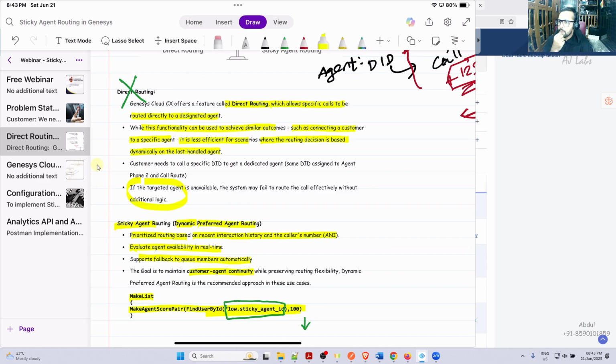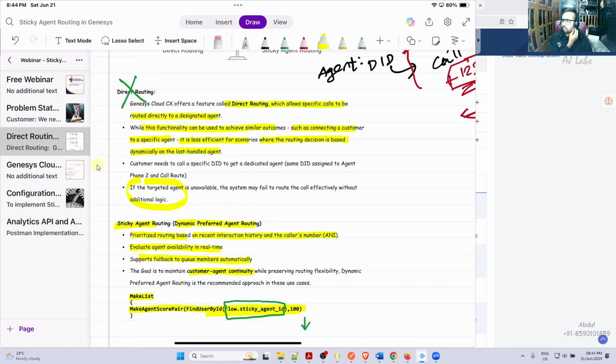I have one question. When the preferred agent is logged in but we are not able to get the call to them, could we hold the call, and for a specific period of time check whether the agent is free or not? After that, the call goes to the general queue. Is it possible? That is also possible. For that, we need another algorithm to check whether the agent is available or not. In the last class, we implemented agent availability routing. At that time I used a different API that always checks whether a particular agent is available or not. Then you can build a logical decision there. If the agent is available, route the call. Otherwise, wait for some time and then route to something else. So all these things are possible.